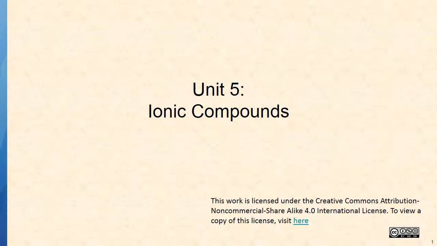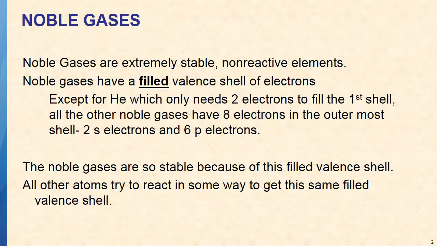All right, so Unit 5, we're going to talk about ionic compounds. When we left off on Unit 4, we were talking about noble gases. Noble gases get their name because they are extremely stable, non-reactive elements. They kind of hang out by themselves. They don't want to mix with the riffraff.